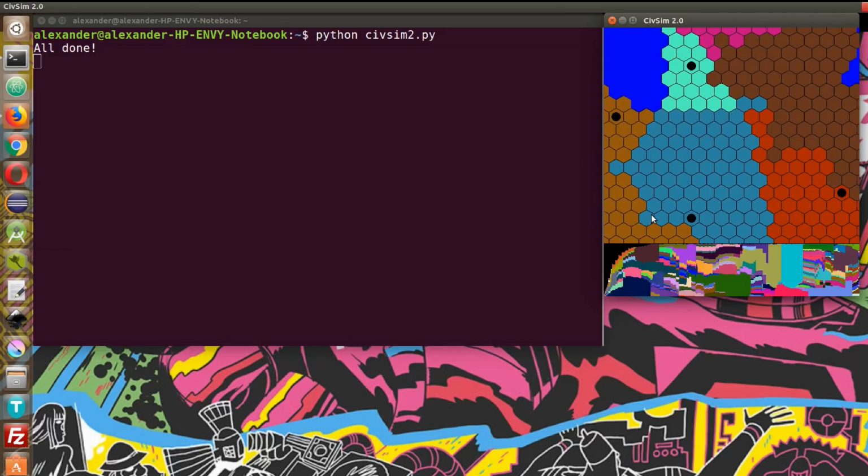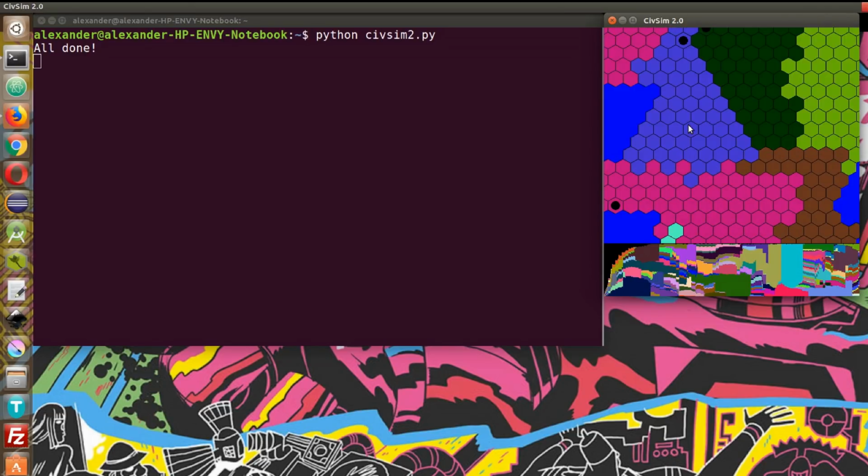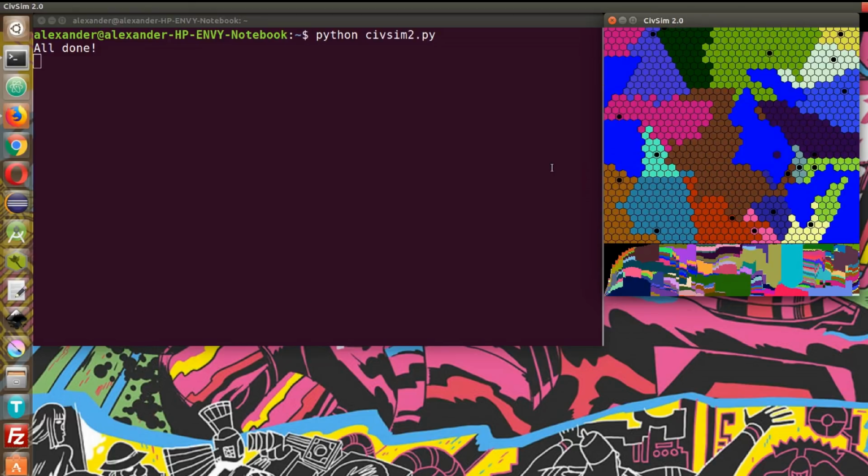Empires can actually fight and take over another one's city to change its color. If they take over another empire's capital, like this empire looks like it's about to do to this guy, then everything that was under this capital's control also goes to the victor. So it looks like if this simulation had ran for another frame, that this guy would have taken over all of this land right here. Or maybe this guy would have taken over him. A lot of these capitals are in place in very strategic spots, and that's what causes a lot of the chaos that goes on in a lot of these simulations.